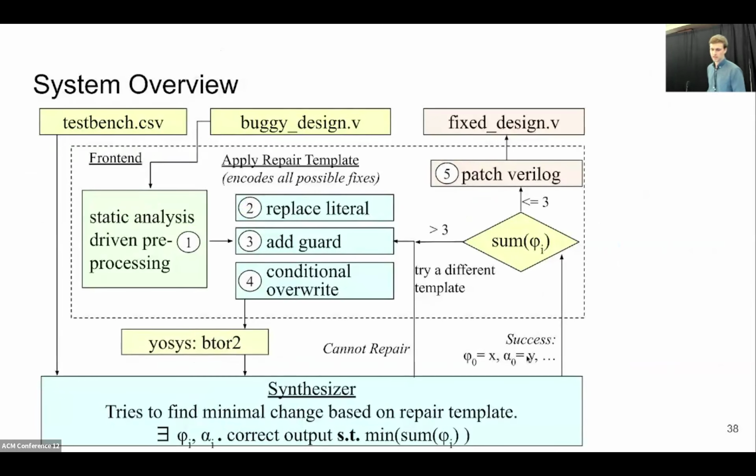The one is called add guard. Essentially it identifies Boolean expressions that are guarding things, somewhat akin to control expressions, and it can add an additional Boolean expression that it mines from the circuit, or up to two actually. Conditional override is basically: there's a variable that's assigned in this process, and I want to override it with a solver-chosen constant under a condition that the solver synthesizes. Those are the patterns similar to some of the bugs we saw. Each of these templates repairs at least 3 or 4 different bugs.